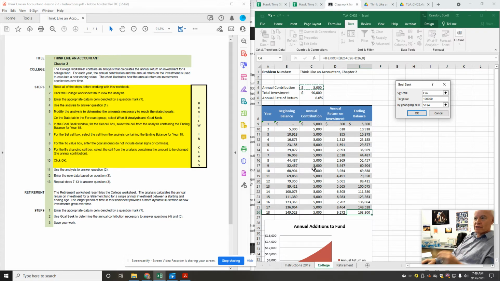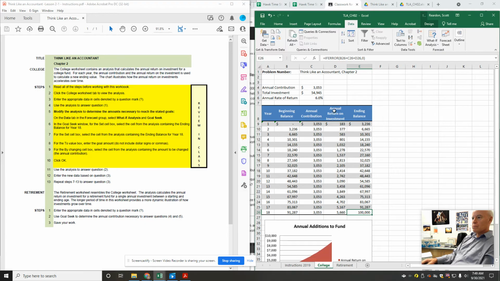So by changing cell C4, it's going to go down and force cell E26 to equal 100,000. And it does several, maybe even a couple hundred iterations until it comes up with an answer. Watch this. It says, oh, well, I need to contribute that much to get to that much.